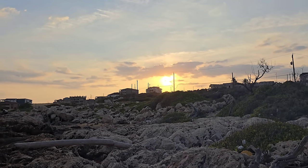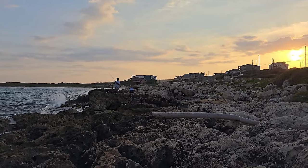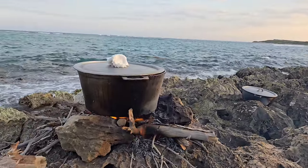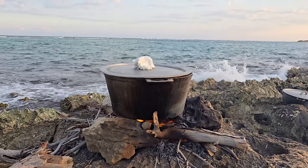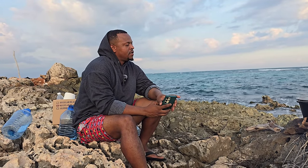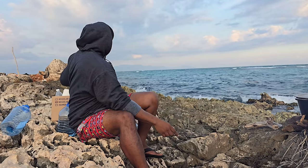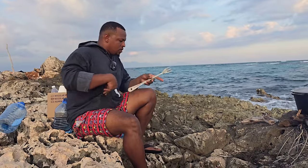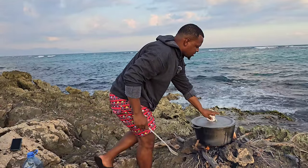So stay tuned and watch how I go on. Sun is going down at this point, you know. Yeah man, we have some fishermen on the seaside that try to catch fish. And the rice is still on the fire. Yeah man, so we just go on wait. Right now 5:45. So we just wait for the rice to cook. Take a look in it and see what I go on to.